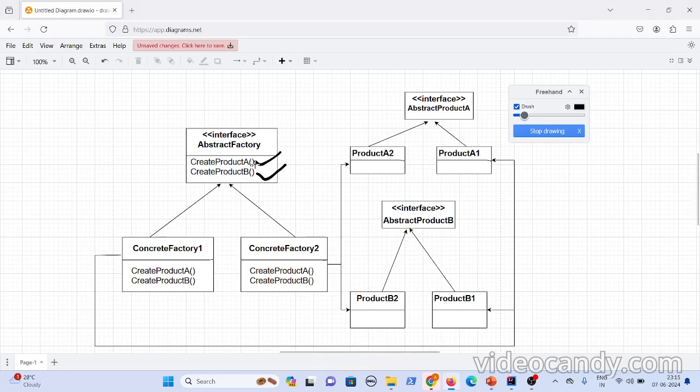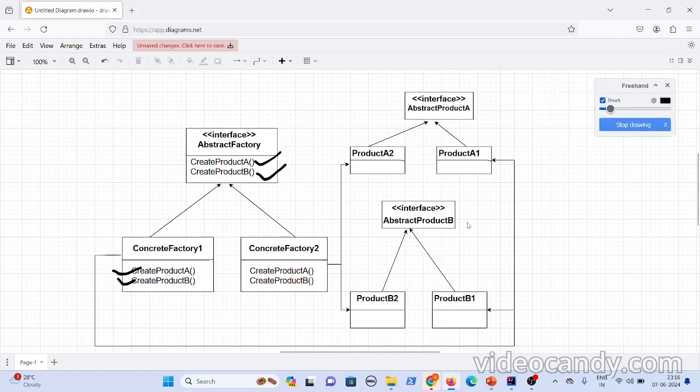But here you have two products. I have defined two products, it could be more as well, and your concrete factories provide implementation for those. One interface is for product A, and this interface is for product B. You have product A1, product A2, which come under product A, and product B1 and product B2.